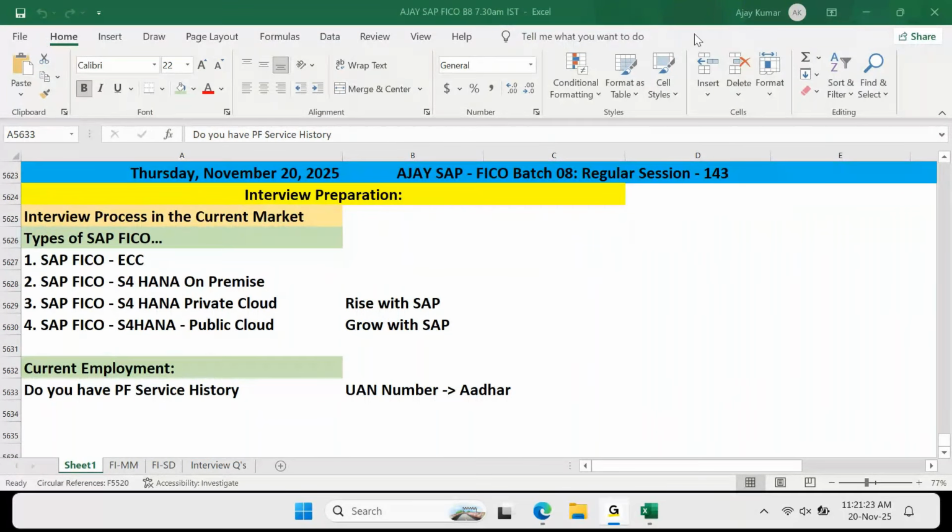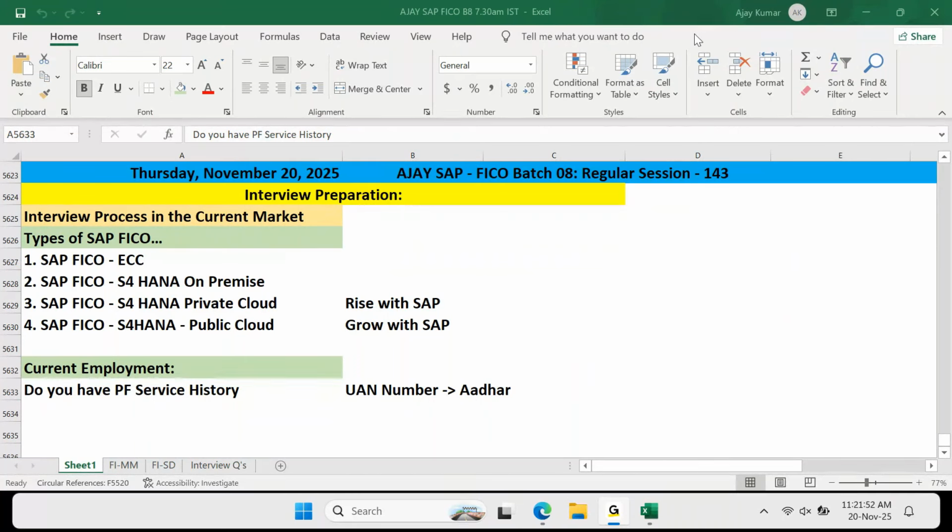You're getting my point, right? Not that you might lose a job, but people might know, right? Okay, he's the one, I know this name, I heard from my colleague, my previous friend, my cousin told me that this person learned SAP FICO, he showed different kinds of experience, different things. Why do you want to spread it to somebody? Why do you want to invite problems? Keep it confidential. Until you feel confident, don't reveal it.